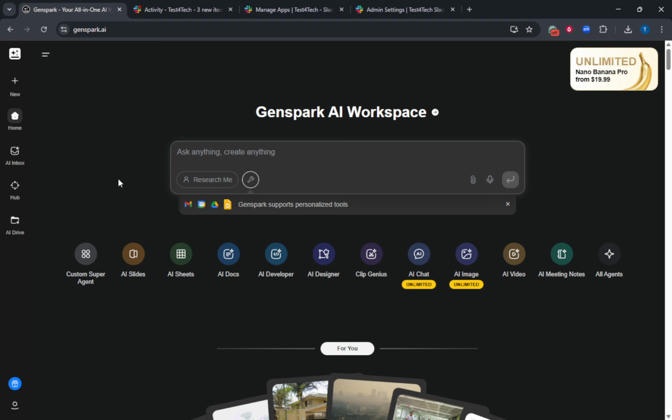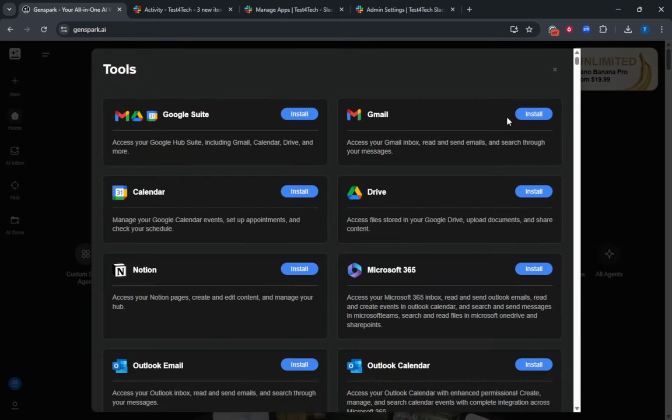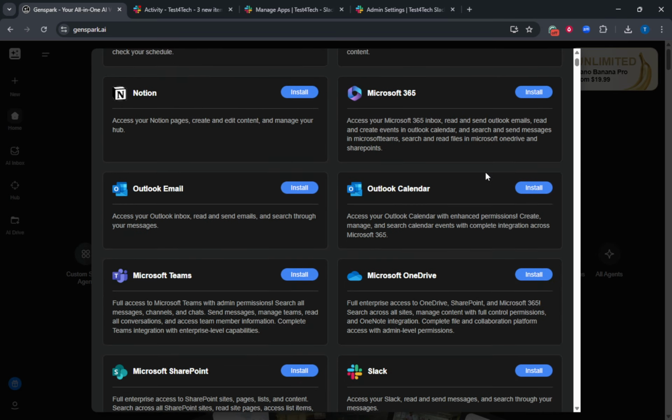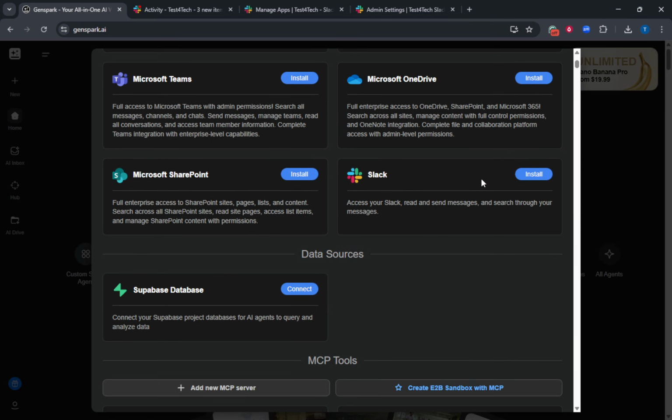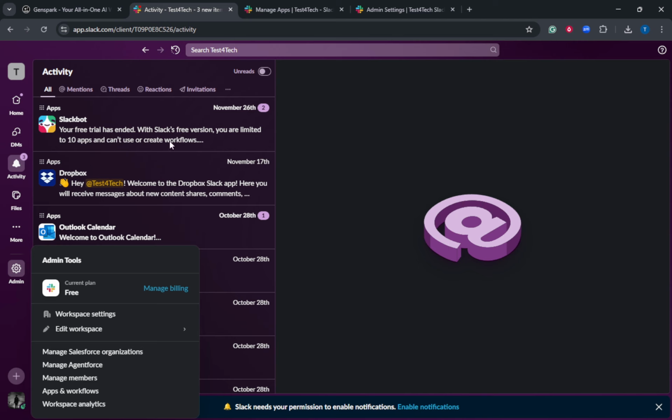This is the page with the Add to Slack button. It's best to do this in a desktop browser so you can see everything clearly and switch accounts if needed. Before you click anything, make sure you're signed in to the Slack workspace where you want Genspark installed. If you use multiple workspaces, glance at the workspace name in the top right of Slack so you don't add the app to the wrong place.